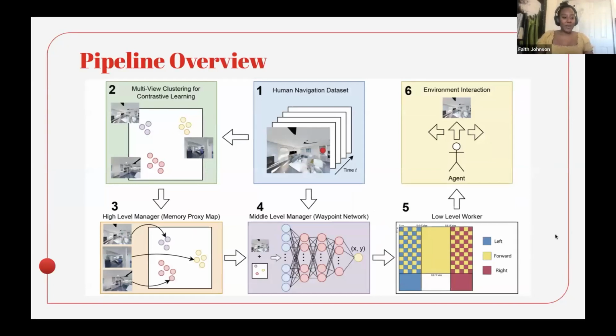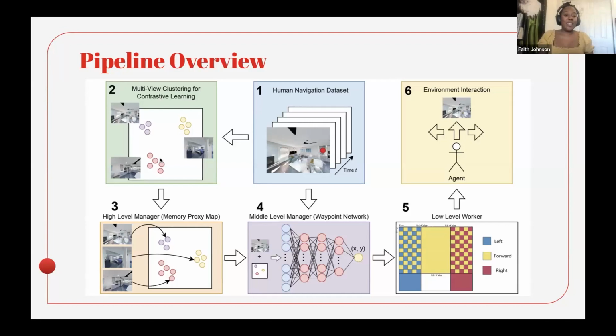And so to zoom out and give an overview of all the pieces I've talked about, first we made this human navigation data set where we get observations and point-click pairs to get data of good navigation policies from humans. And then we do this contrastive learning of a latent space that maps images that appear close together in the real world, close together in latent space.